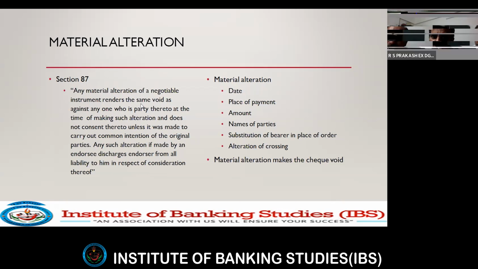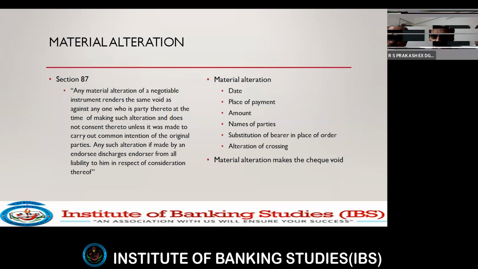How do we convert a bearer check into an order check? Simply cut the word bearer and write order. Sign it. The drawer or payee is authorized to convert a bearer check into an order check simply by scoring off, by drawing a line against the word bearer, and writing order above it. But when you are signing, the payee cannot sign, only the drawer has to sign. Because the drawer is responsible for making any changes in the instrument, and any changes or cuttings have to be authenticated by the drawer. Even if you think that as payee you want it to be altered, you can simply cut the word bearer and write the word order.